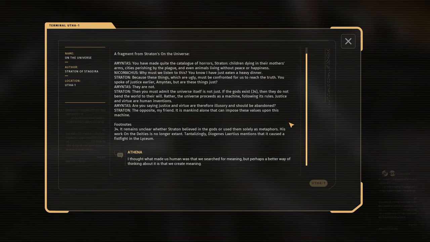Justice and virtue are human inventions. Amyntas: Are you saying justice and virtue are therefore illusory and should be abandoned? Stratton: The opposite, my friend. It is mankind alone that can impose these values upon this machine.